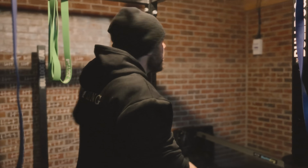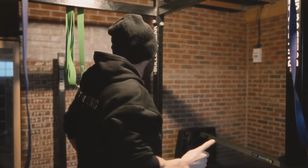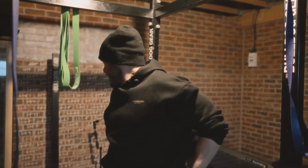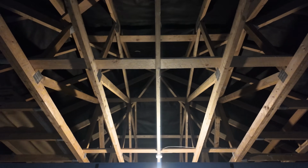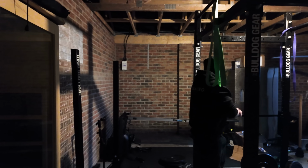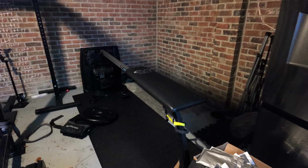Okay, done. But this gym, it might not look like much, but that's because it isn't much, if I'm being completely honest. But everything in here, I built this up over 10 years now, and it's literally custom built. It has everything that I need to train for the world's longest swim. I hope. Fingers crossed. Also, like I said before, James and I were talking, I'm gonna be training for the world's longest swim in here.